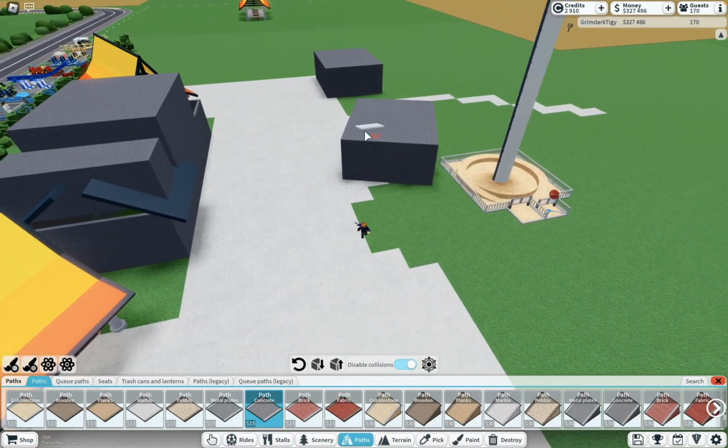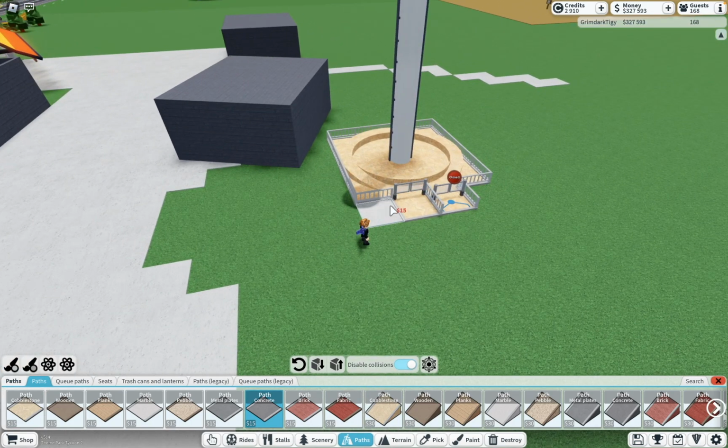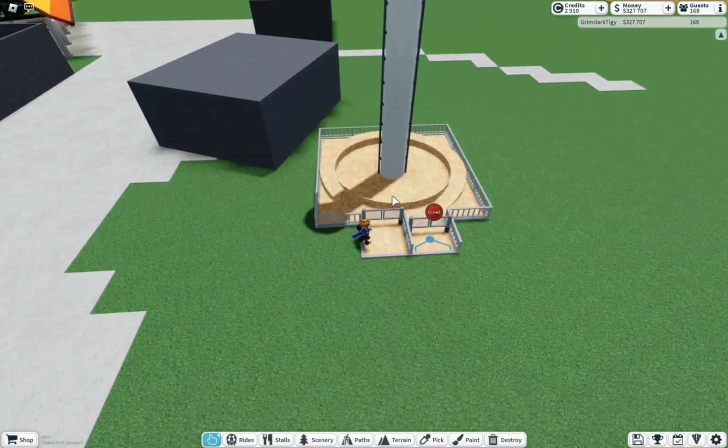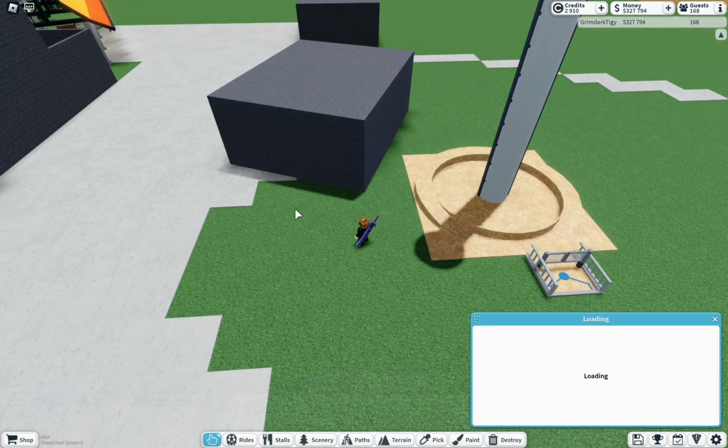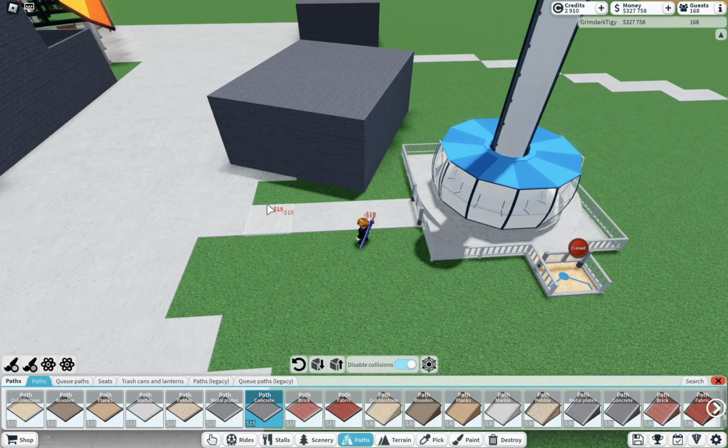Okay, so I placed a couple mock-up buildings, and I placed down the tower right about here. I think I'm actually going to want to move the exit over to this side and sort of have the path coming out here.